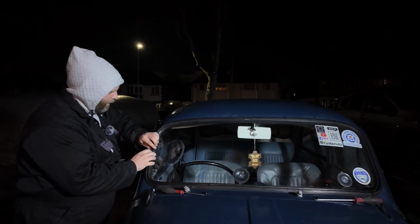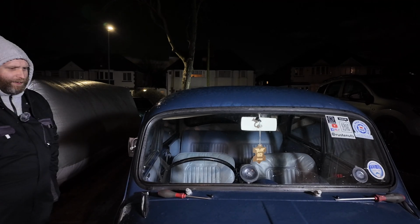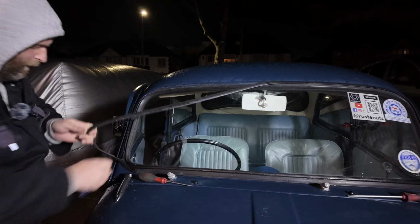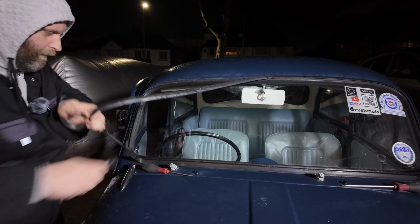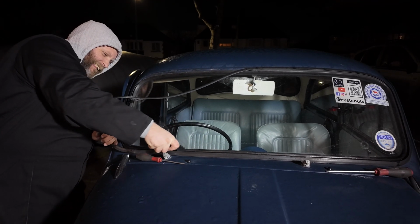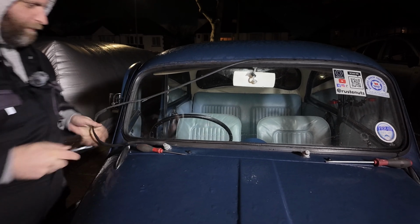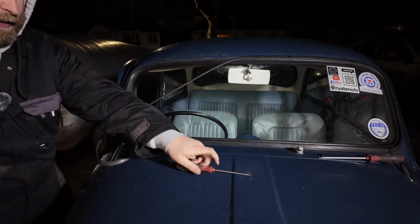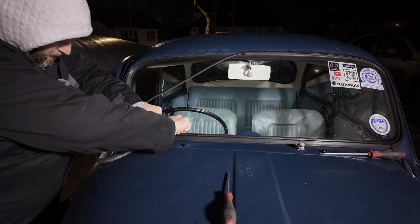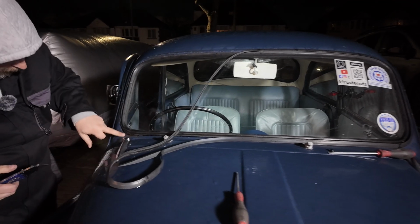Right. So I think probably the same thing again. We'll just cut it out. Don't slip. Never ever cut towards you. That is my one piece of advice. Always cut away. You can see all of the water squirting out from the seal.